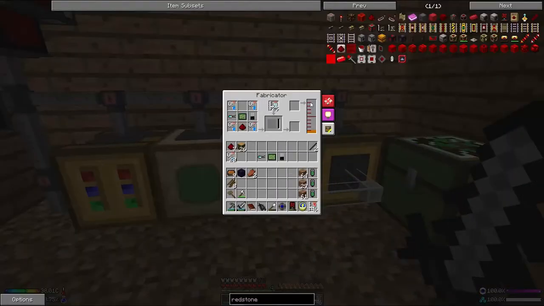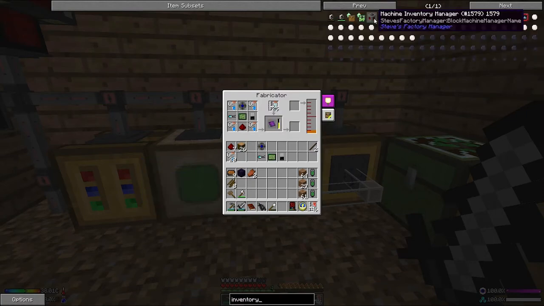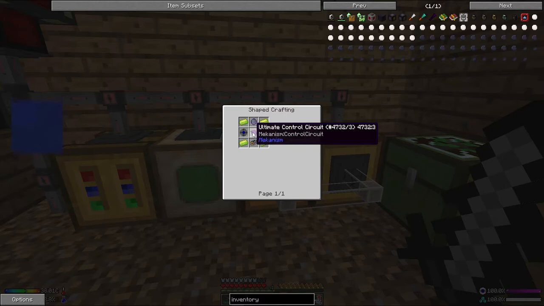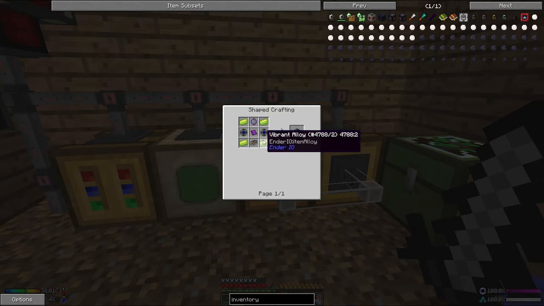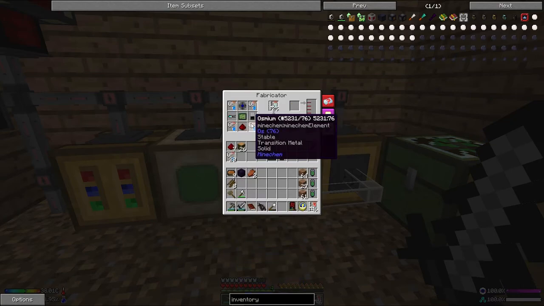Because I need to use the fabricator. I need to make one of these ultimate control circuits to make the machine inventory manager. Right there in the middle, the ultimate control circuit. Thankfully, everything else, like the atomic alloy, I just showed you how to make that. The vibrant alloy, we know how to make. Power management device, I mean, we know how to make this. The ender crystal, I just happened to have one kicking around in my chest, so that was all good.